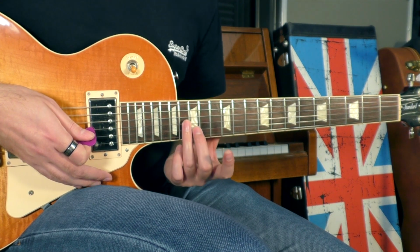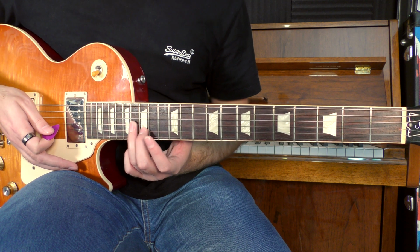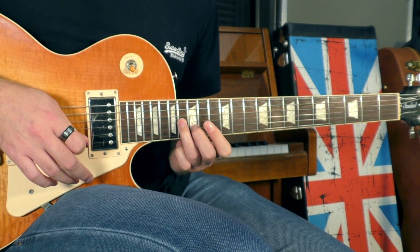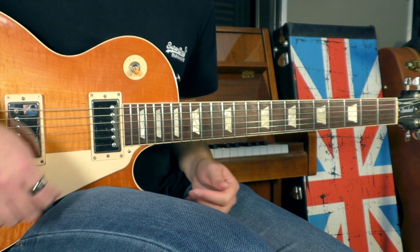Then slide them up 2 frets to the 16th of the G, 15th of the B, then slide them back down to our original position, and then back up again. So we've got to get quite a lot of mileage out of those notes. I'll just play that again.